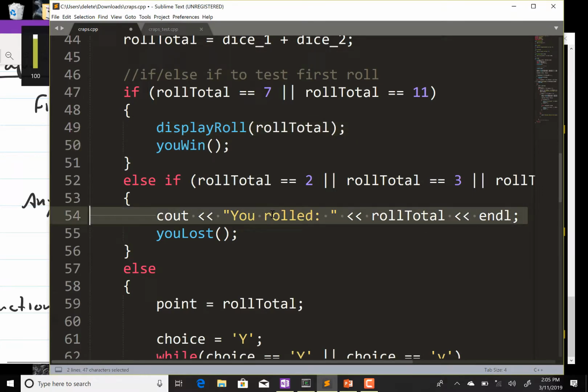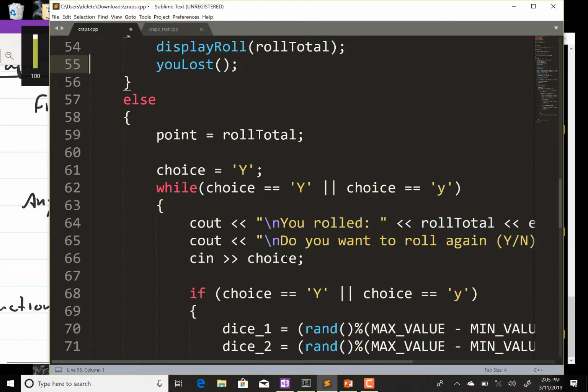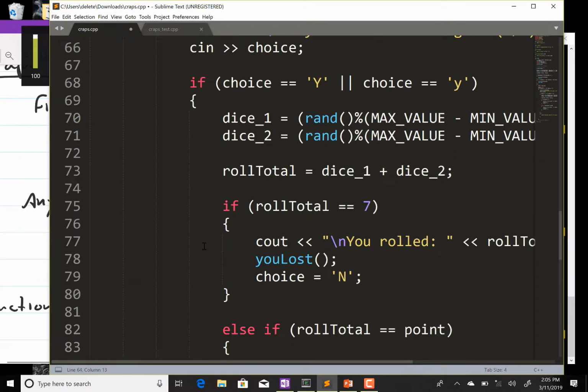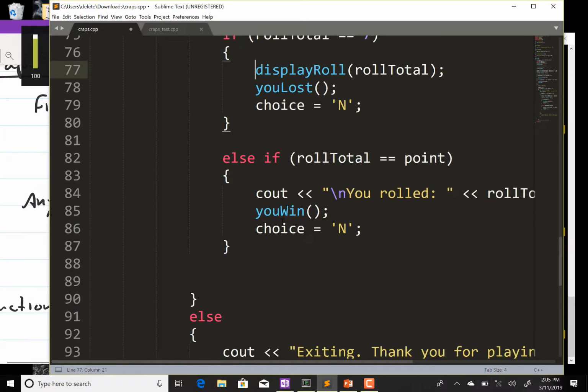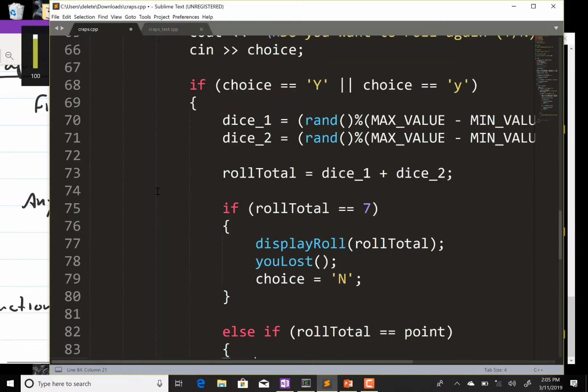Yeah, so do this. Right here. I think that was all of them.